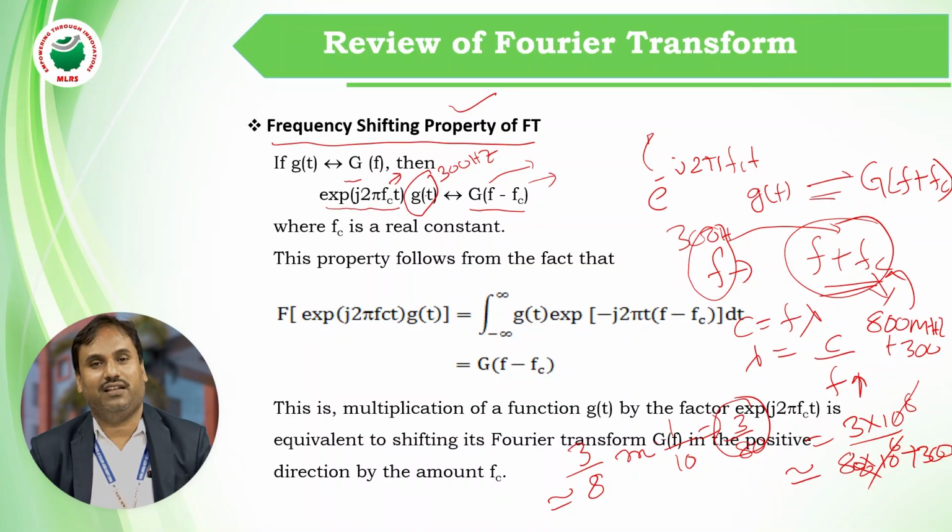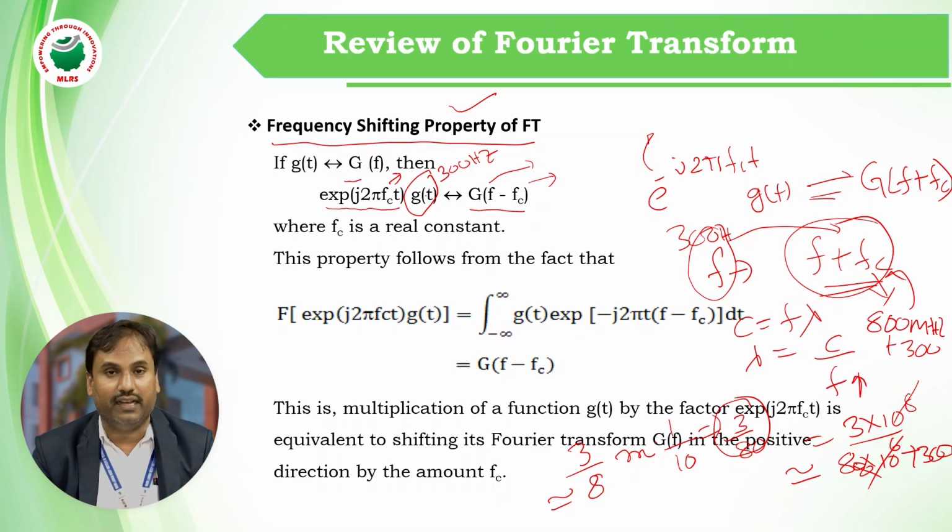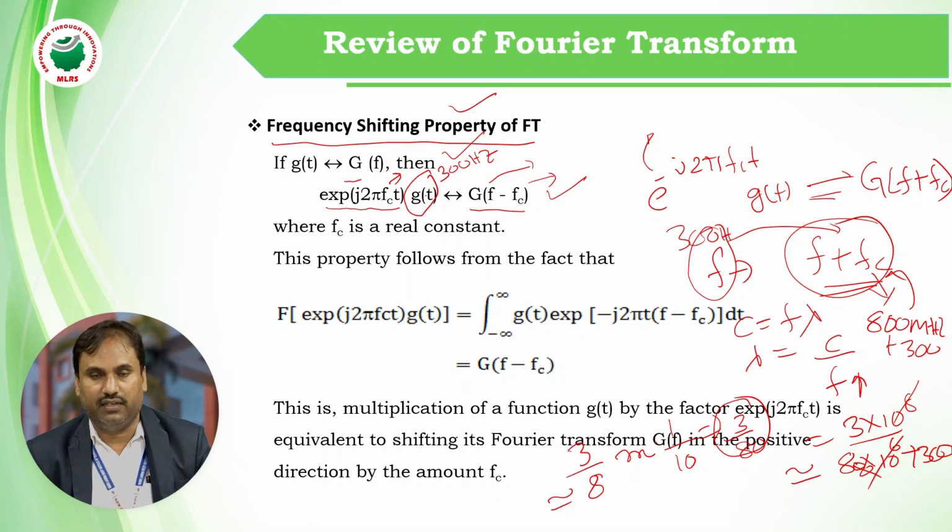Now, what is the definition of modulation? Simply, modulation is converting a low frequency 300 Hz signal to a high frequency signal. Without modulation, a height of 100 kilometers is required to transmit a 300 Hz voice signal. Now using modulation, we require only 3 by 80 meters of antenna to transmit our 300 Hz signal. So this is the significance of modulation.